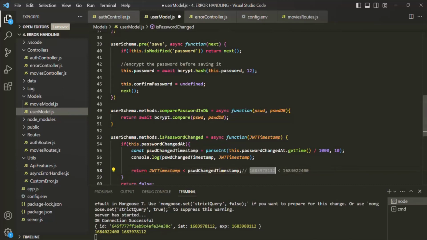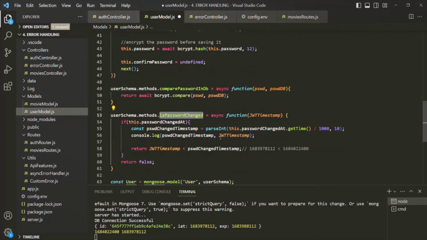JWT was issued at this timestamp, and since this timestamp is greater than this timestamp, that means the password was changed after the JWT was issued. So in that case, we are going to return true. Otherwise, we will return false. So this function here is passwordChanged. It is going to return a Boolean value.